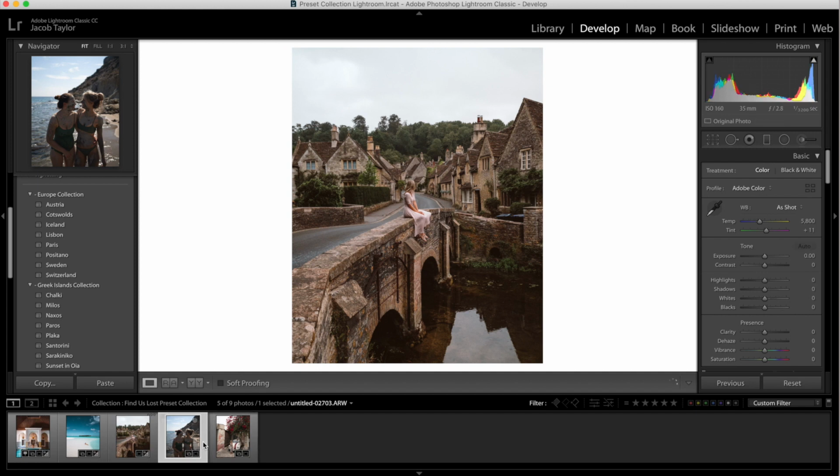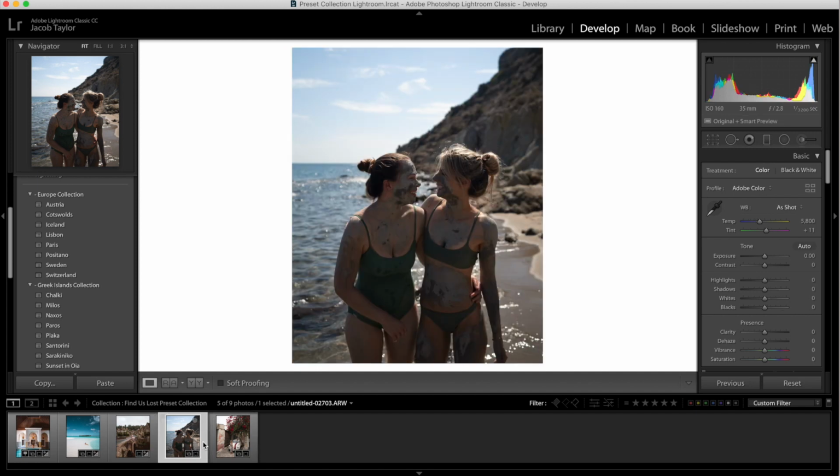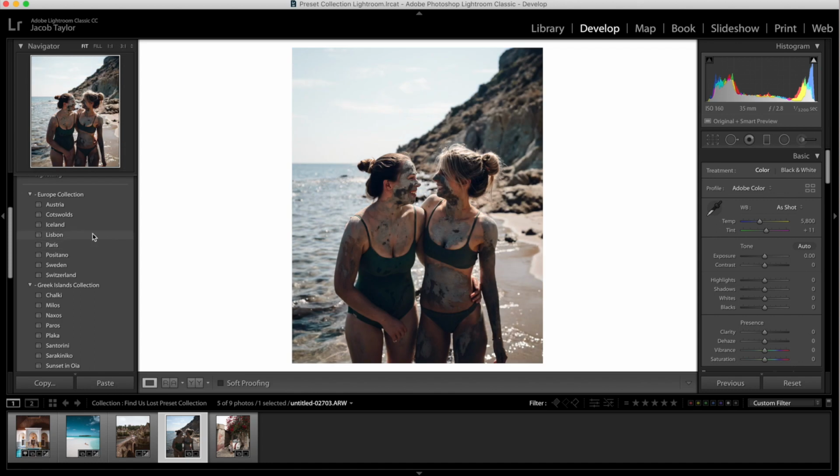The next one is not something you usually see on our Instagram. It's a friend of mine in Greece with me, and I just wanna show you how these work with portraits too, or closer up images. So I'm gonna hover over and choose something. The Greek Islands collection works really well for the beach, but you can always choose something else here. I like the gold of that. Let's go ahead and choose something bright though.